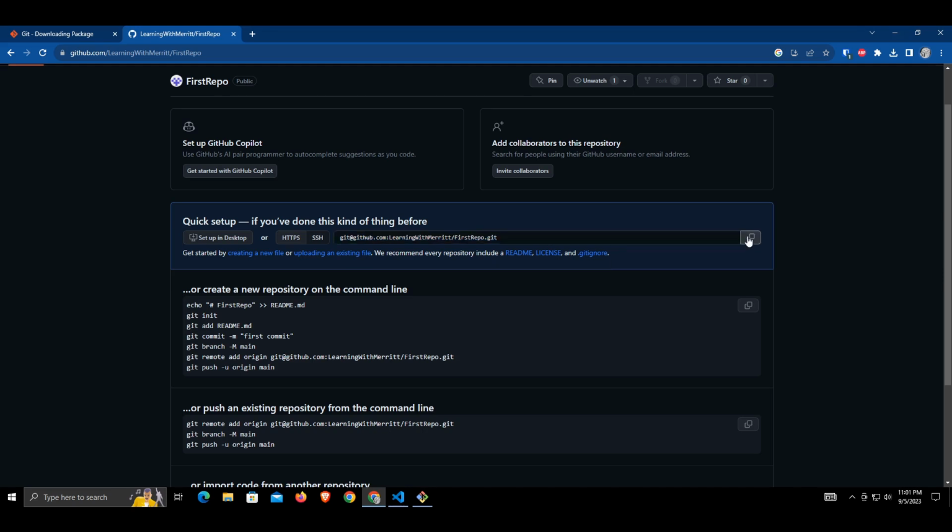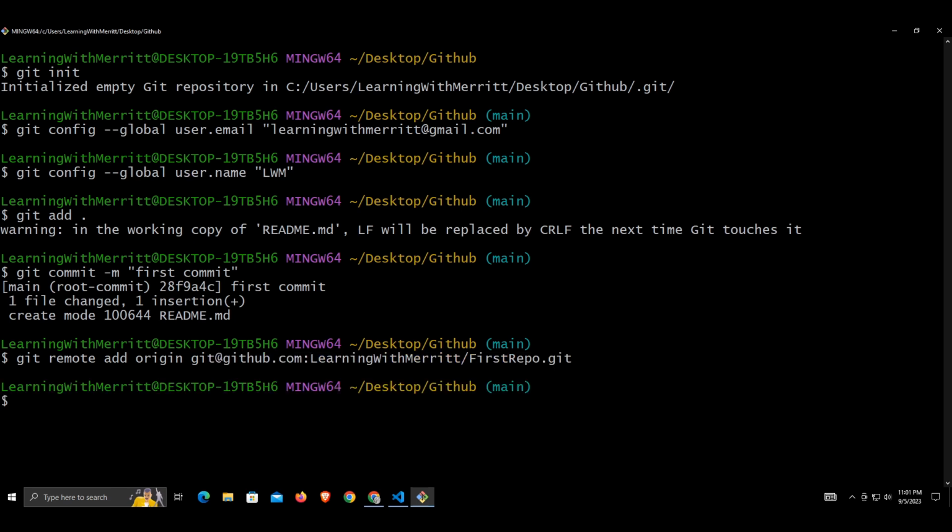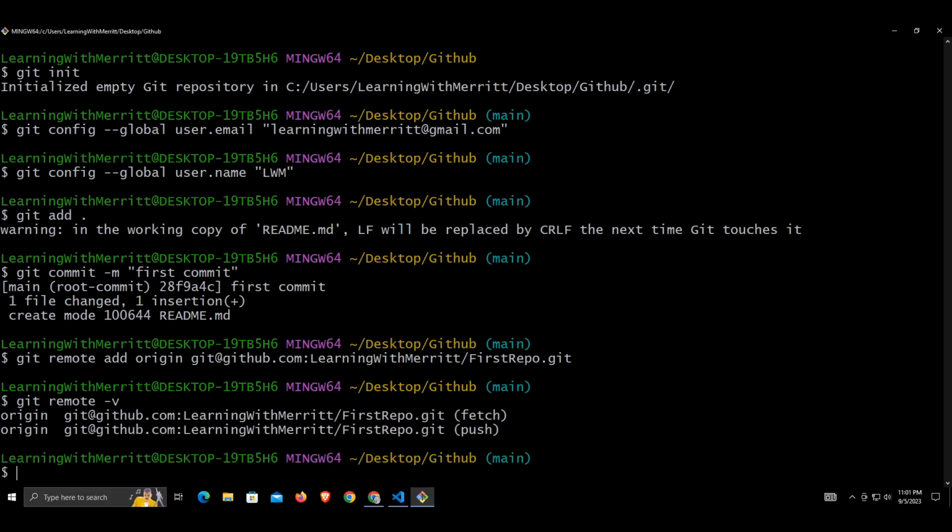It's often better to just copy it and then come over here and paste it, because oftentimes you will mistype it. So copy and paste will do you a lot of good on that. So once we do that, if we want to check, we can say git remote -v, and we can see that that is set up like we want it to be.